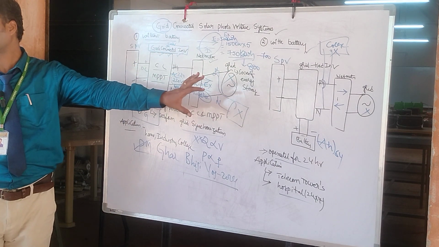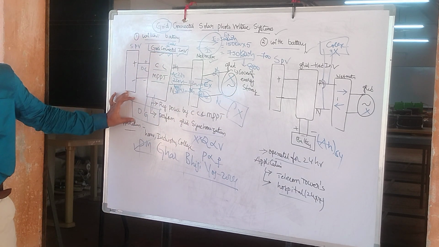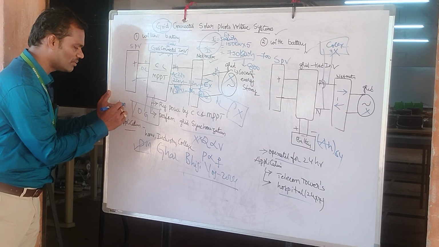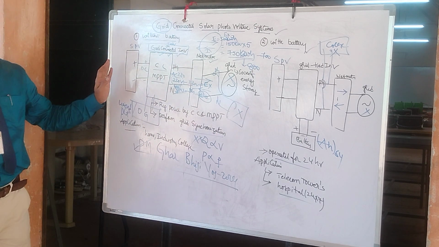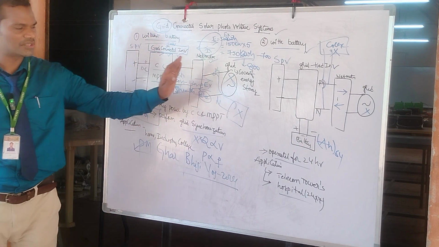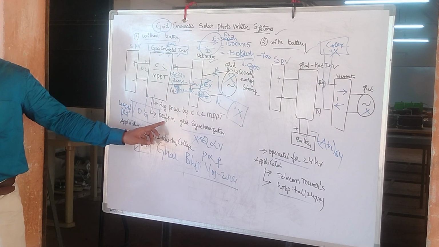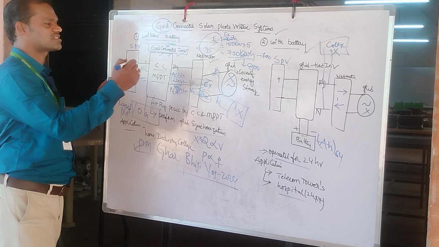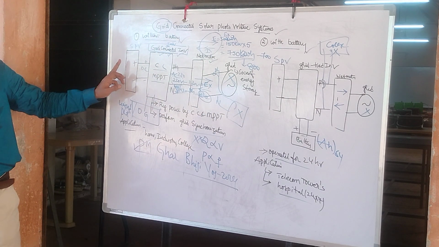Here for this system, how many inputs are there? Solar is one input, the next input is from the grid, where the grid acts as an energy storage. How many sources are there? Solar, grid, and the next input is the battery. If you want to connect one more source like wind energy, you can connect it, or if you want to operate even when the grid fails, you can connect a diesel generator also. Therefore those systems are called hybrid grid connected solar PV systems. We will discuss this in the coming sessions. Hope the concept is very clear.